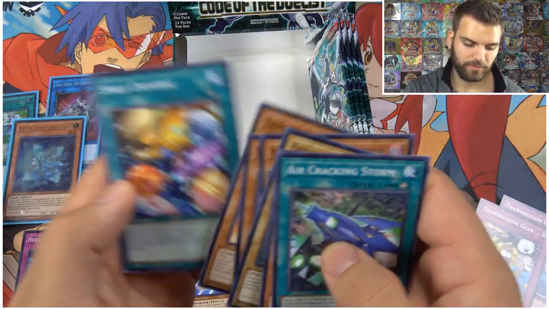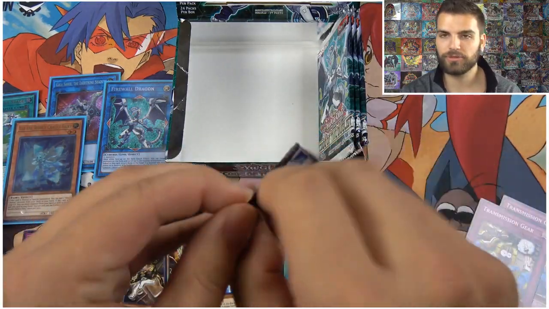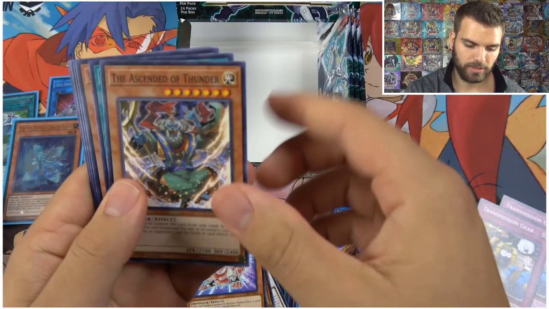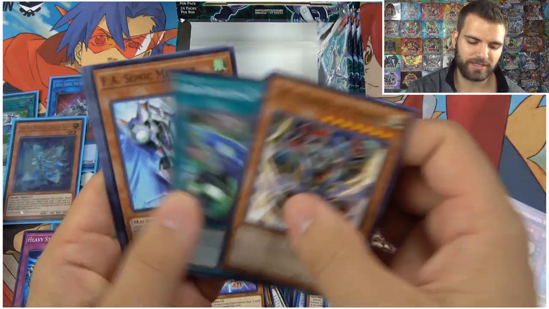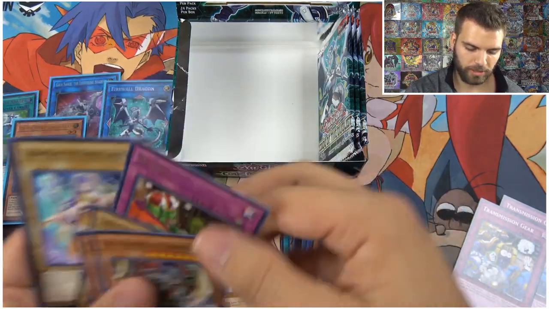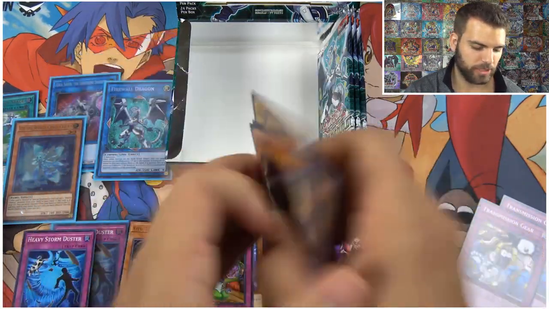Interesting. Fernity Smiles. Just 4 packs left, you guys. Can this be a triple secret box? Let's find out. The Ascended of Thunder again. Nice. Chosen. Traptrix Mantis. Another good super. Recall again. The Crown of the World Chalice by the World Chalice.